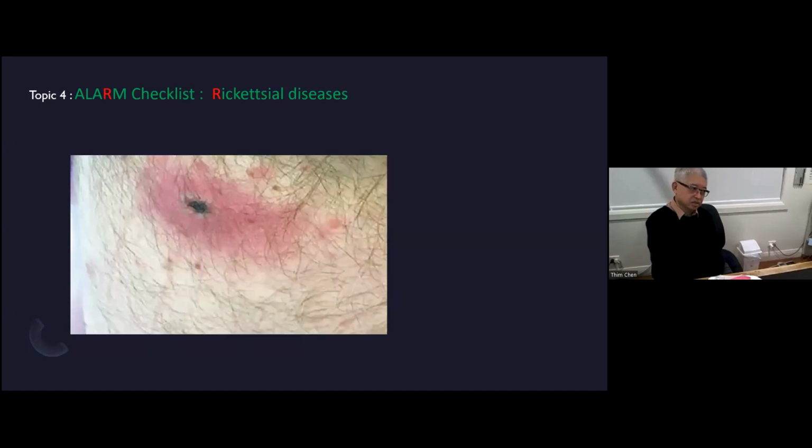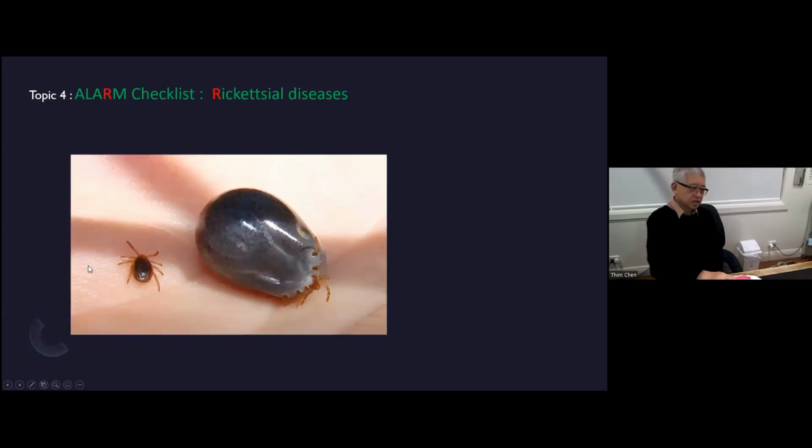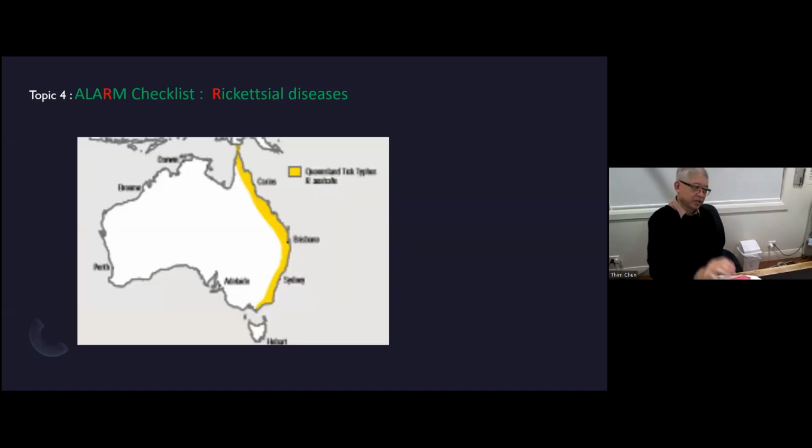In Australia, it's Rickettsia australis. And you can see there's a plug, like a cigarette burn appearance, or call it an eschar. And these are the tick that is not fed, but once the tick is fed, it becomes almost 20 times the size of a hungry tick that's not fed. And a lot of Australians, they like to go bushwalking in rural areas. Very common on the eastern areas, not so much on the western areas.